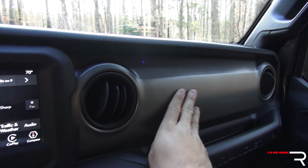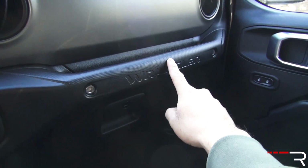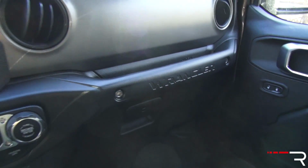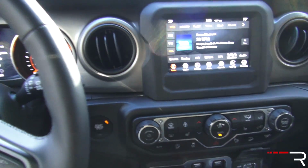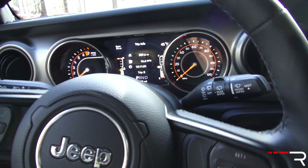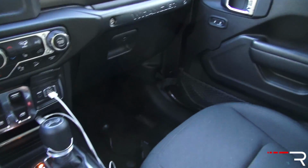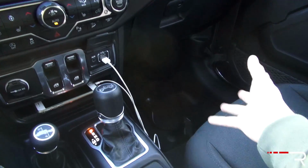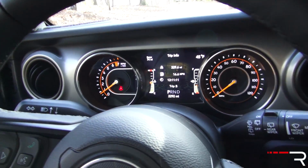This right here is a silver painted plastic. You have a nice rubberized grab handle here with some exposed bolts. I really like the Wrangler name written out on the actual grab handle here. And Jeep is really proud of the fact that all the switchgear in here is very unique to the Wrangler, and all of it is basically waterproof. You could essentially hose down this interior, minus the carpet getting wet. But you can see here lots of Jeep Wrangler specific materials.